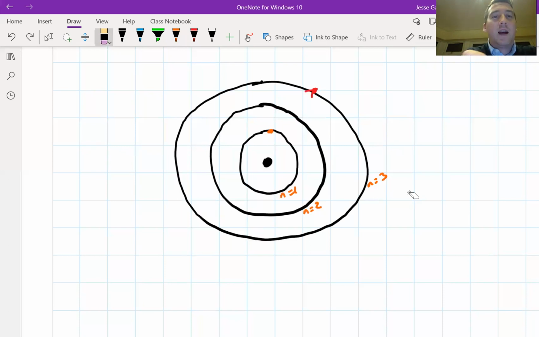Once the electron is out here, like this, it's unstable. And eventually it's going to fall back to a lower energy level. Okay, so it's going to make another transition, and it's going to make a fall. So say the electron falls from there to there. Now it has less energy than it did when it was in the n equal to 3. So where did that energy go? Well, that energy is emitted. This is emitted energy.